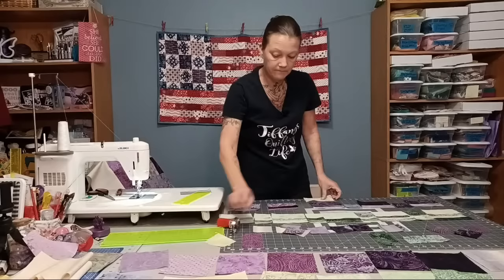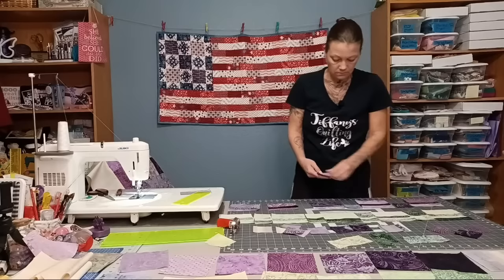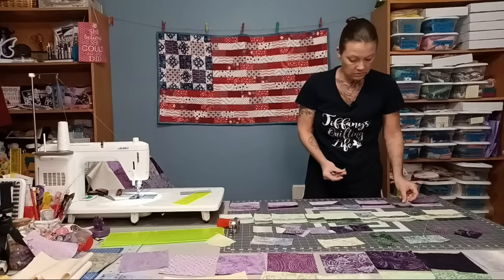Replacement rotary blades. The ones I'm using right now are Martelli's from Martelli. Four. And does the needle size matter for the batik? No, I have a 90/14 in mine for this. All right, that's two. Makes two.